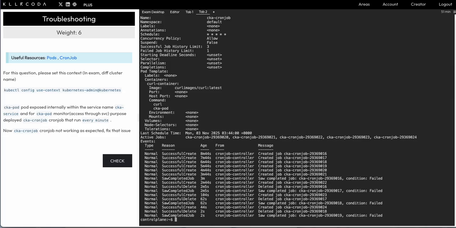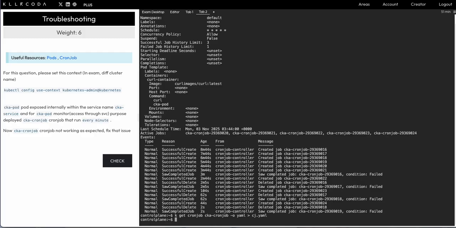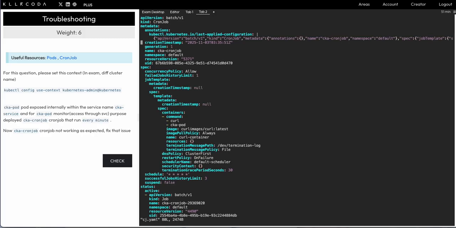So again we will get the manifest. So the schedule seems to be fine, every minute.